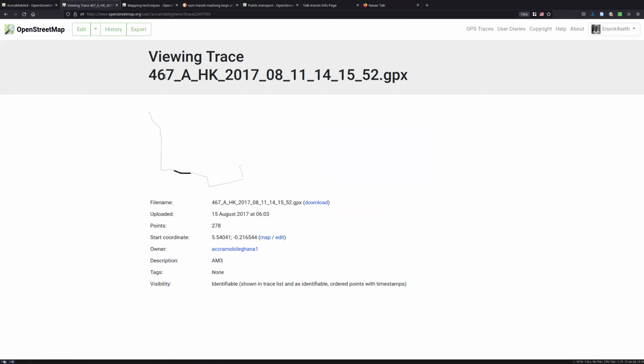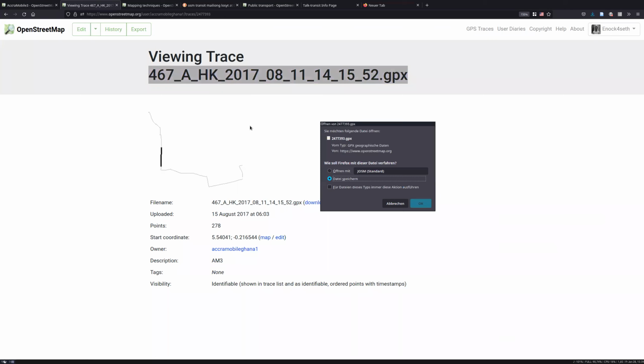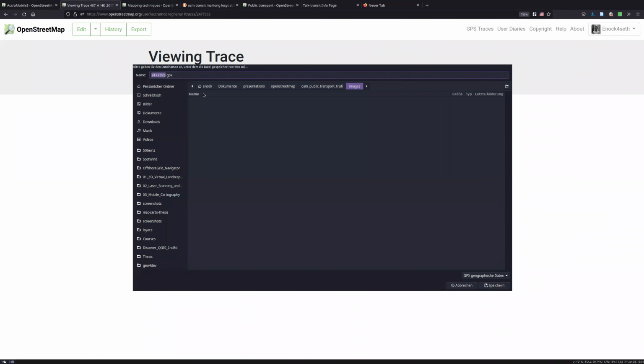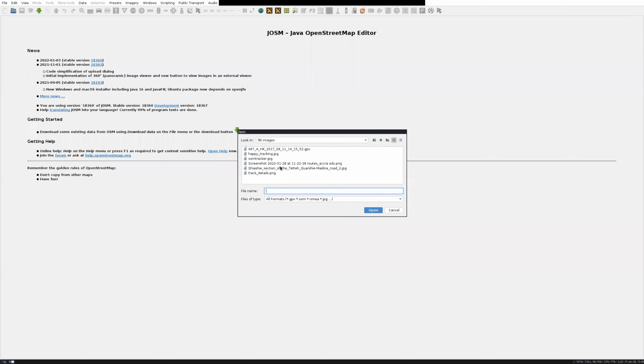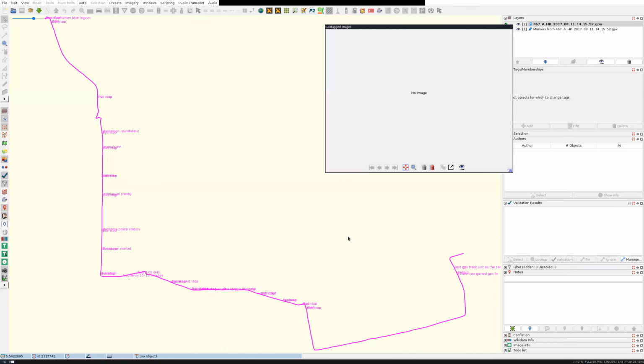So if you want, you can just copy this. There was a script from the project, it should be on the wiki page, that was used to download all tracks for the project, but with their names saved instead of ID. So when I go to my JOSM, I can quickly open this trace and let's see how it looks. Is this big enough?